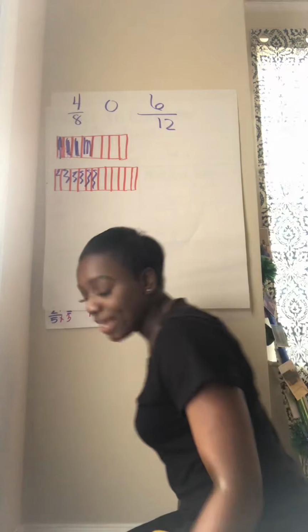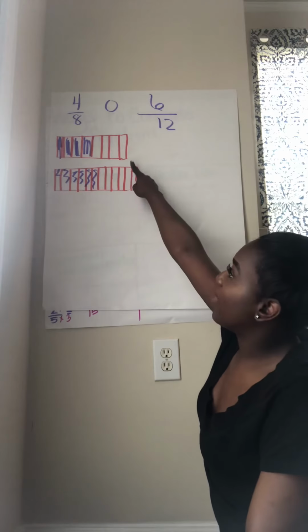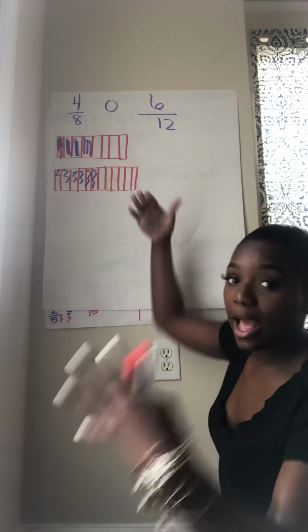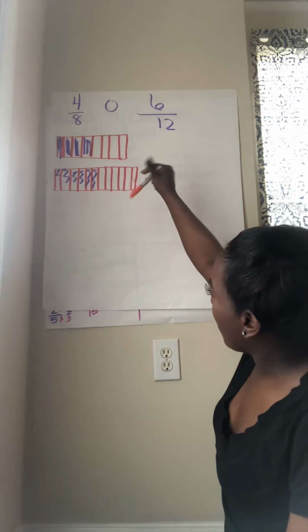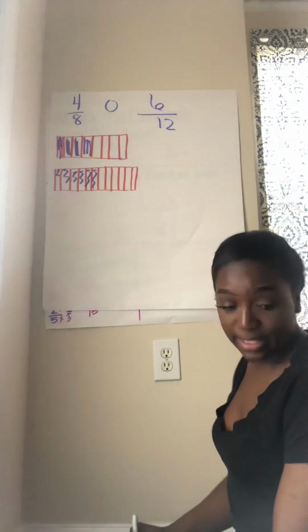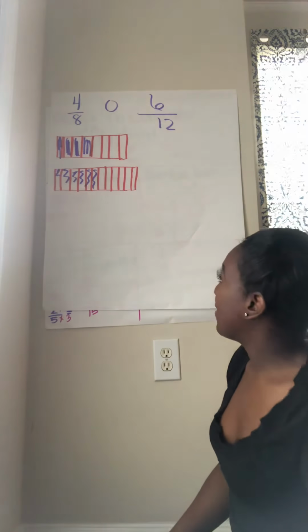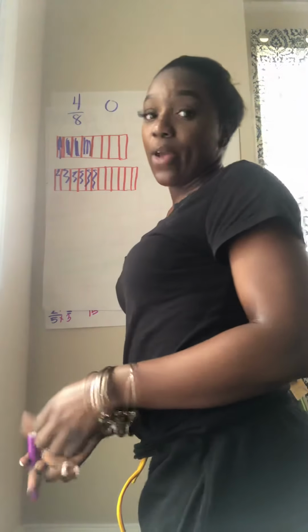Well, they're supposed to be even because they're both the half, but obviously my fraction bar isn't the same size, so one looks smaller than the other, but they're not. They're the same. All right, so as you can see, they both take up the same amount of space. So I can say, 4/8 is equal to 6/12, but I'm not really sure, so let me go ahead and try it on the number line.